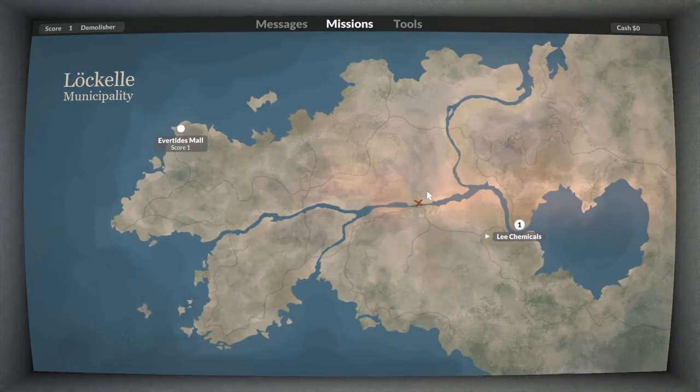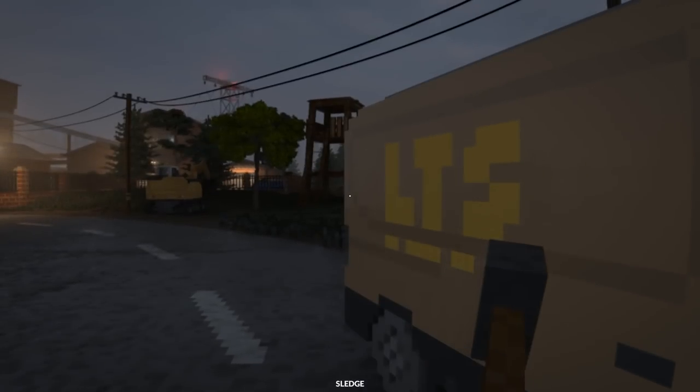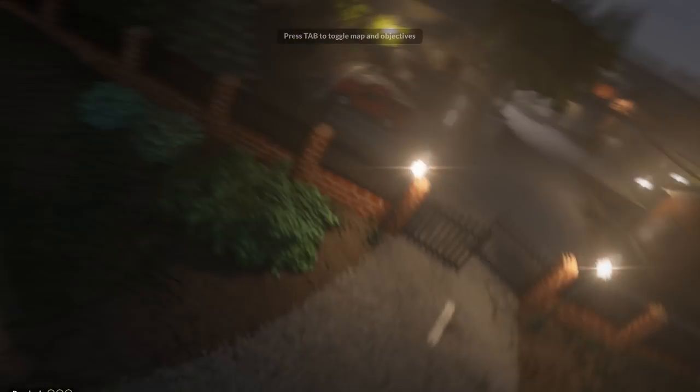Okay, I'm going in there to heist the computer, I think. We're going to Lee Chemicals? Lee Chemicals, yes? I think we're about to heist the whole computer. The Lee Computers. Okay, guys, so we have to go in there. We have to be sneaky. We have to be swift. Okay, tab to toggle the map.